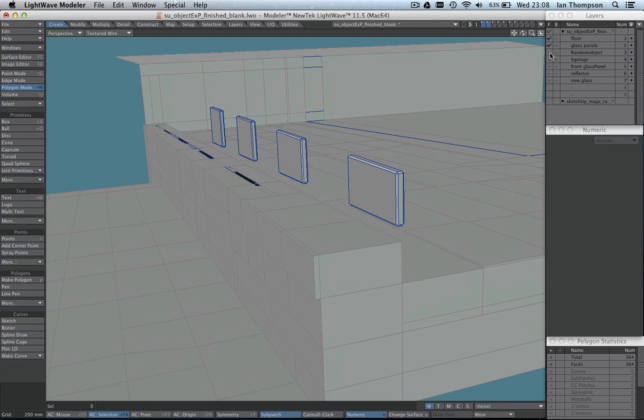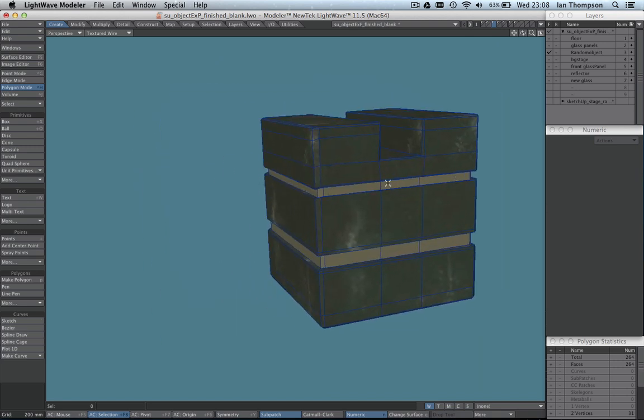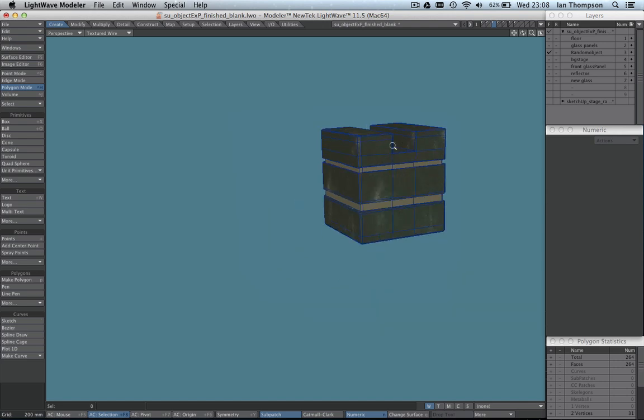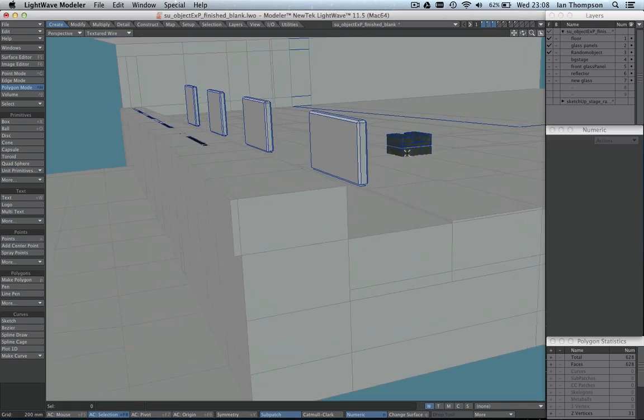And the other object I created was this one, which was just mimicking the brickwork, with a little texture on there as well, and just some cutout on the brick where I can insert a piece of glass. That's currently in the center of this mesh, only because in Layout I can come in and position it wherever I want to. For example, if I decide I don't want it in this location, I can move it somewhere else.